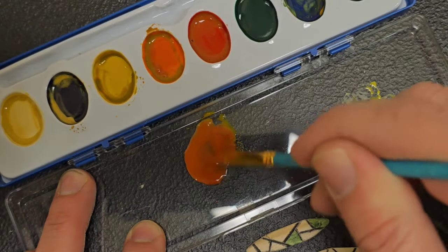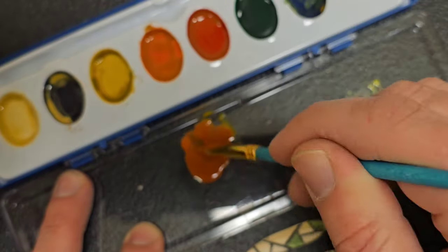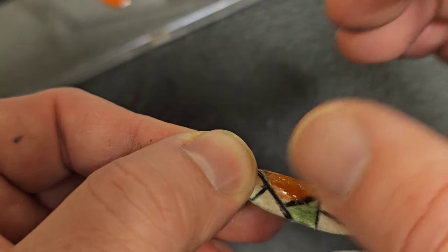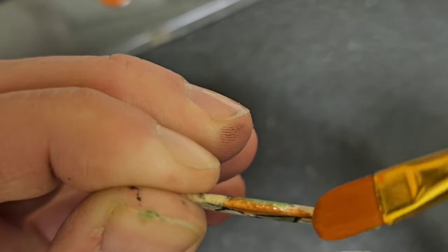We're going for like a Southwest look. Arizona, Nevada, New Mexico look. And I blot it, because I like it to stain the wood. I don't want it to be too thick. I want to see a little bit of the wood grain.